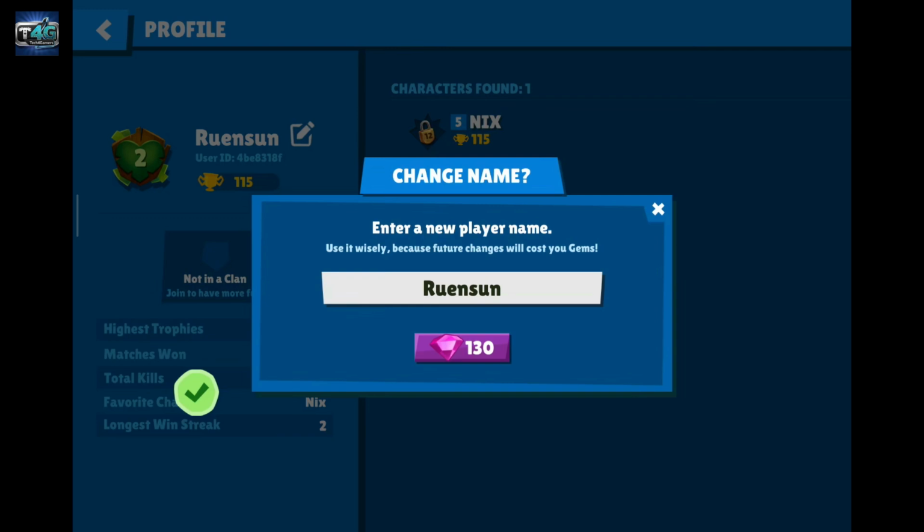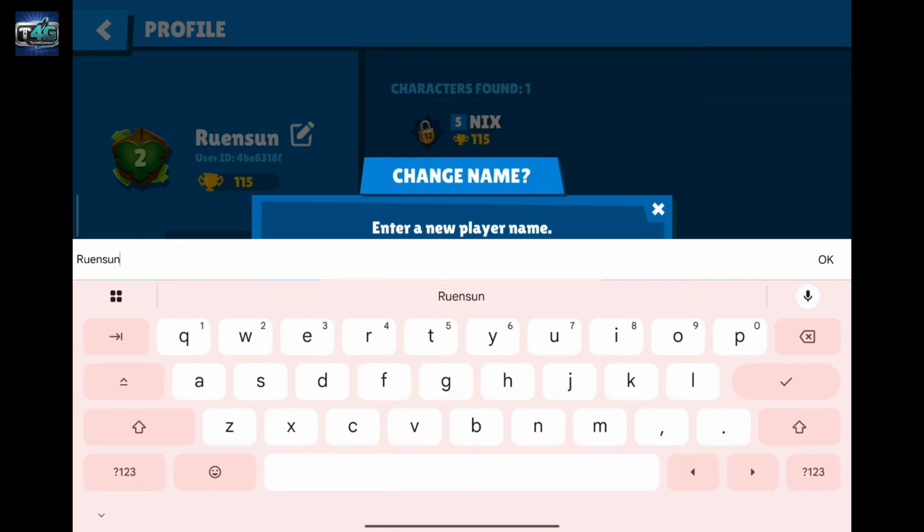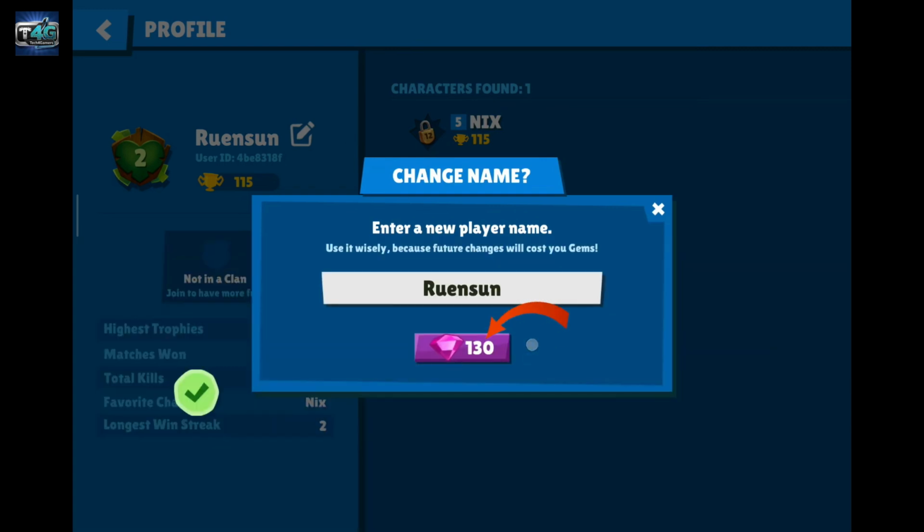If you have it, then you can go ahead and type in a new name and tap on the purple button at the bottom of the screen. If you are changing your name for the first time in the game, then it might let you change your name for the first time for free. Once you finish changing it for the first time for free, next time you'll need to pay with gems. So that is how you can easily change your name in Zooba.